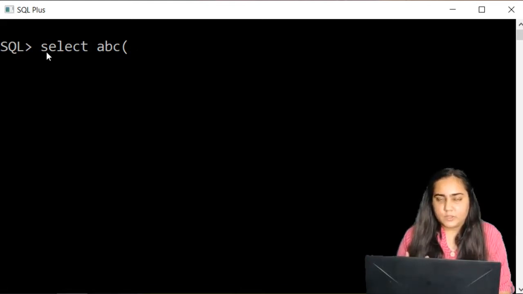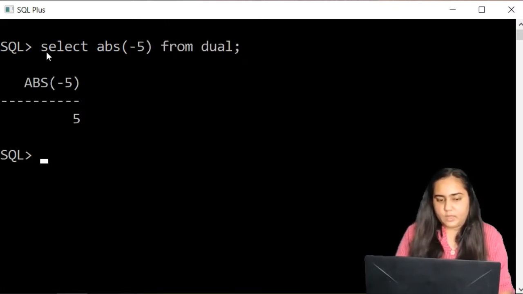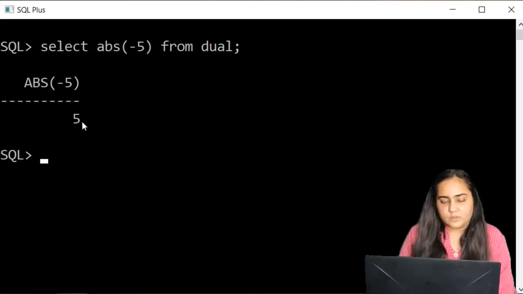So absolute function is just the same as in mathematics, where you write modulus and you put two lines, one line before the number and after the number. It's the same thing. So you have to write function ABS and pass a value. Let's pass a negative value from dual. And you can see it gives me a positive value.